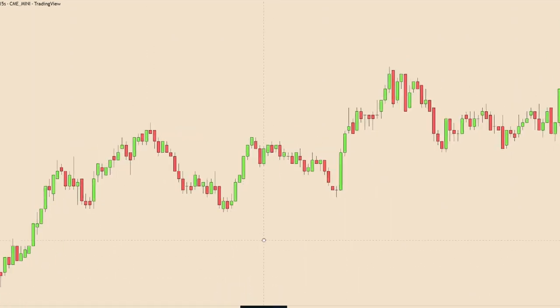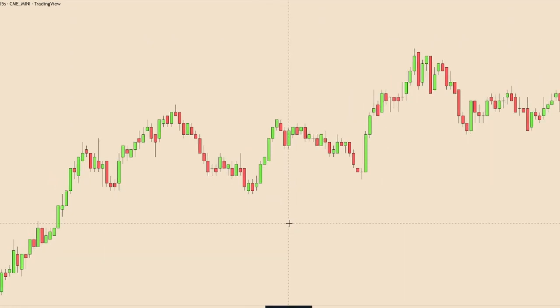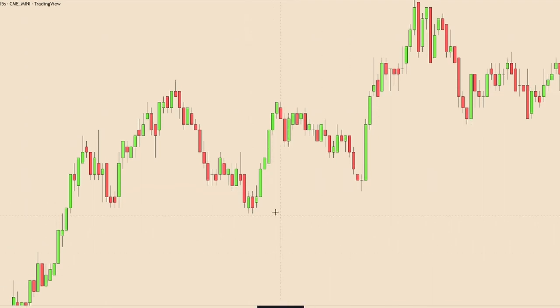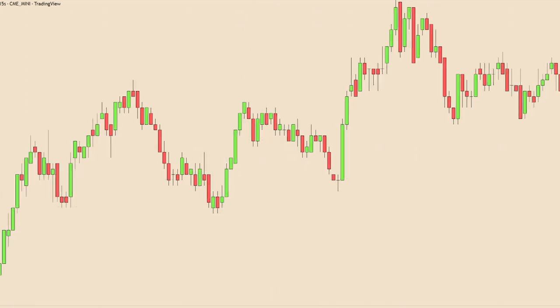But if you notice here, you don't really want to focus so much on what the consolidation area is. You just want to focus on where you get aggressive move out and back into a range. So if you're looking right here, you can see we have a range right here, aggressive move out as shown by a fair value gap, and aggressive move back in shown by a fair value gap. Now what you can do is mark out your consolidation range, which is this. You can use the bodies here.